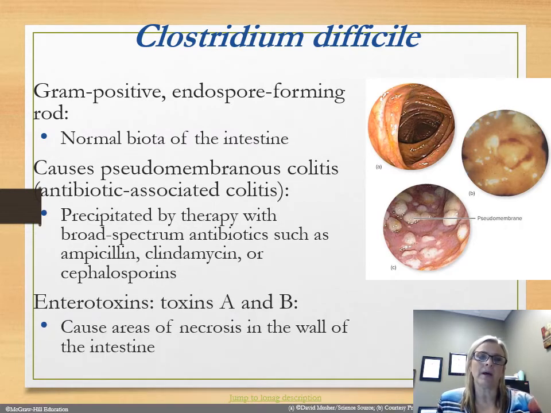Although a lot of times about a quarter of these cases will not show up until after the patient goes home, okay? So this is a real important one for anybody, like I said, working in a hospital or long-term care facility, because we act as vehicles of transmission, and of course the patients or the residents there are going to be highly susceptible to this.